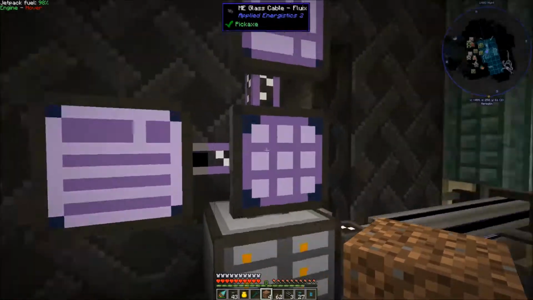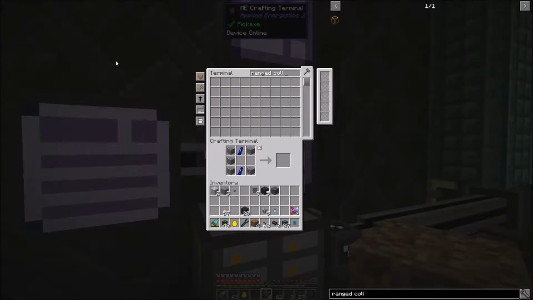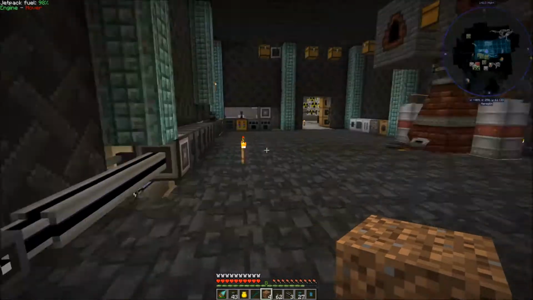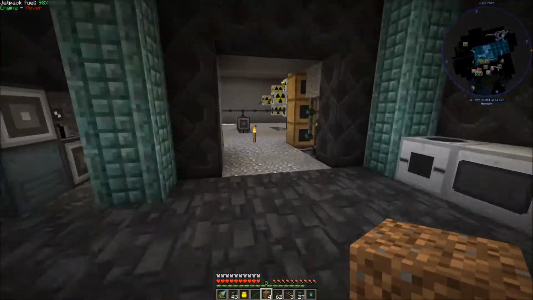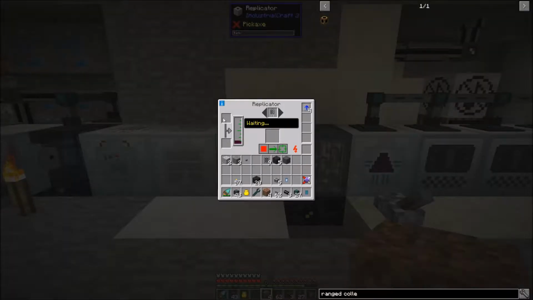That'll do. What do I need to do to get into a ranged collector. Oh, that's not bad at all. Are you making UU matter? You should be. Let's see. Nope, not that machine frame. I need the advanced machine casing. I've actually used a pretty good bit of UU matter.